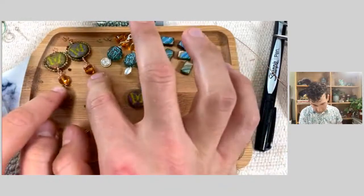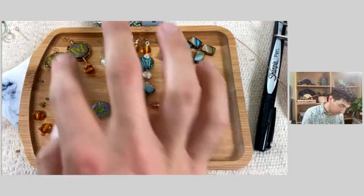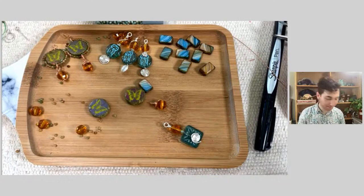I think we just added a little dangle. I think her original one maybe didn't have a dangle on it. So we just added a little extra there. Maybe hers did. I can't quite remember. But nonetheless, we have come to the end of class.